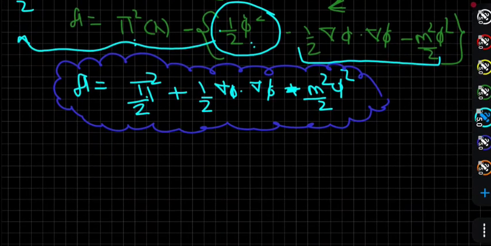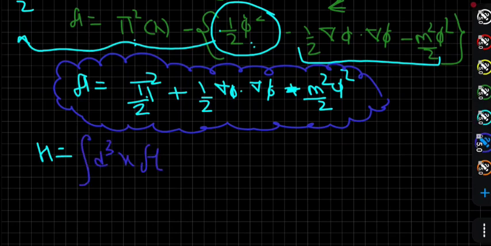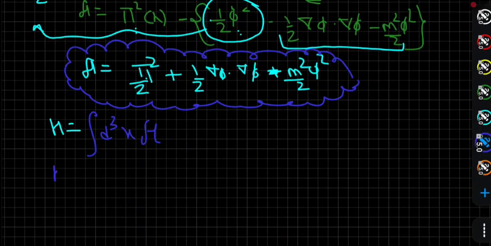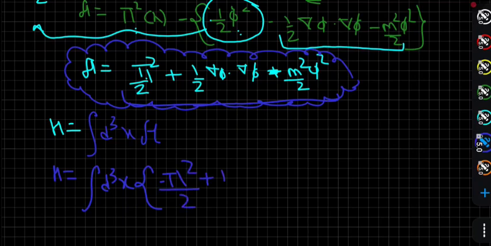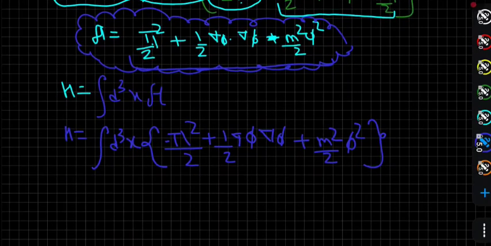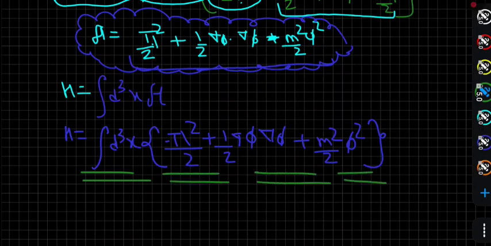So now we have derived the Hamiltonian density. Now you have to write the Hamiltonian as the integral of d cube x and the Hamiltonian density, which is equivalent to writing the Hamiltonian as the integral of d cube x, and in the bracket this particular formula, which is the momentum density squared by 2 plus 1 by 2 del of phi squared plus m squared by 2 phi square. So this is what we were trying to derive. This is a very important formula and we have derived it.